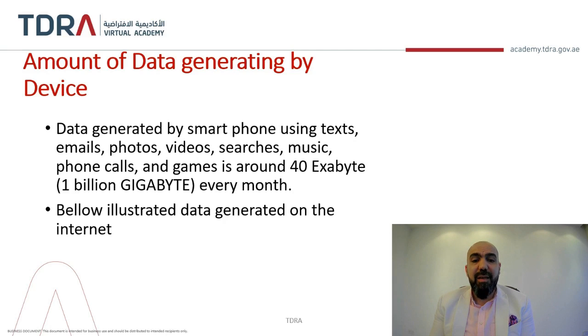So imagine this statistic: 40 exabytes, which is 1 billion or 1 trillion gigabytes every month from only one smartphone. If you multiply this number by, I don't know, maybe 50 million or 50 billion devices all over the world, imagine how much data. So from this came big data. And believe me, this is only one source, social media. As I explained, many things other than social media also generate data, IoT and many other things.